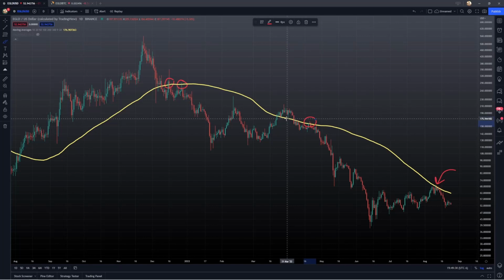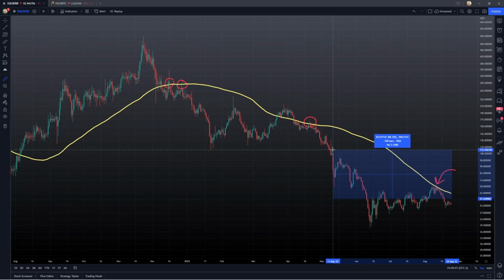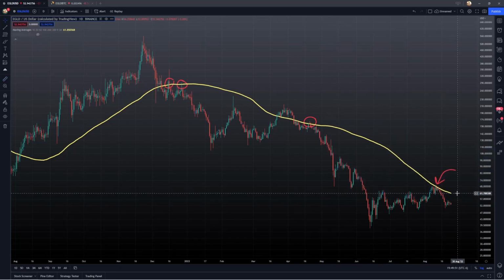So one of the things that we should consider with this is, again, it is averaging the last 100 days of closing prices. And if we were to say take a measured move of 100 days ago, you can see we're closing prices around $110. So this will continuously move down. And it's just a general gauge of a longer term trend. When we're below this, again, it's showing you that the price is in a declining phase. And one of the things we want to do to sort of diminish that bear market phase is getting back above this and then reclaiming it.